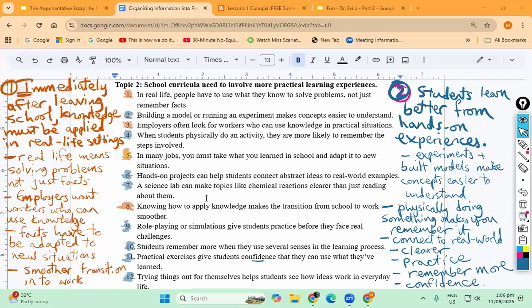So why should a foreign language be compulsory? This one sorts into 3 reasons. When you're done with this note, I might go and put the 3 reasons in the topic heading, so you don't have to fuss about that too much. But I think the 3 reasons are: it makes you smarter overall, you have more opportunities in the future, and you learn to appreciate other cultures, right? But I'll type that into the document just now.